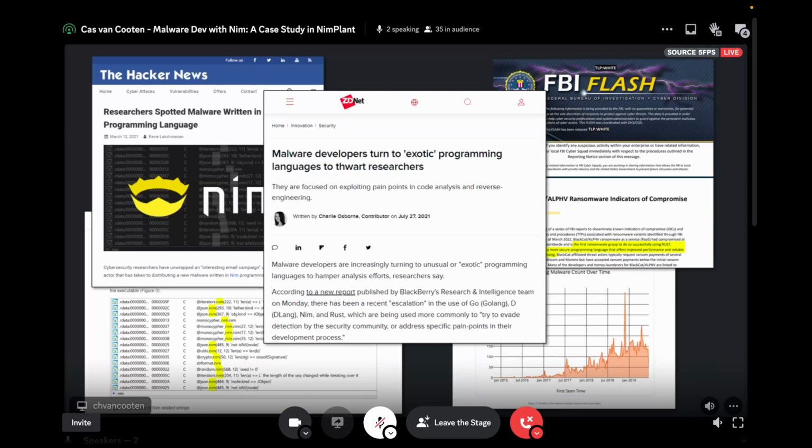There's a couple of reasons why new languages are especially interesting. A big part of that is, especially at the inception of new languages, the defensive specialists don't really know what binaries compiled in those languages look like.